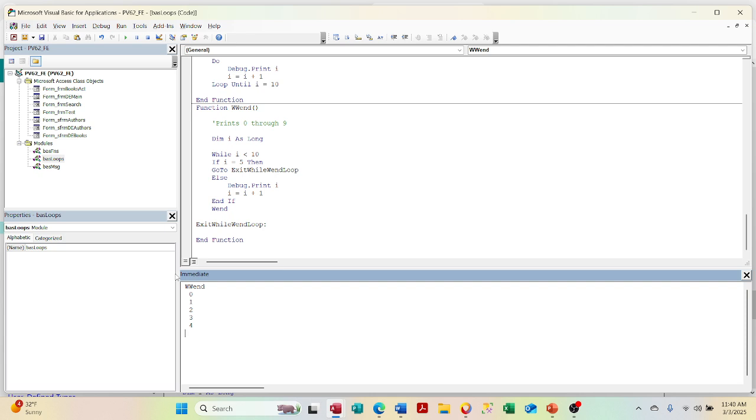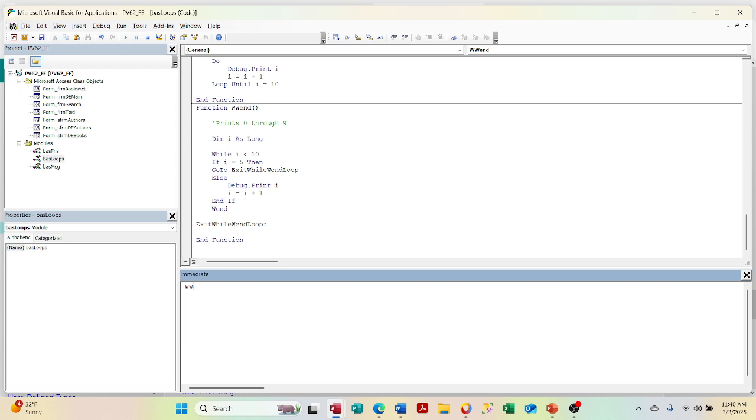Otherwise, you can't simply exit While. I don't think it'll work. So you have to run a GoTo. A GoTo is for a subroutine within your first one, a subroutine within a function or subroutine, right?